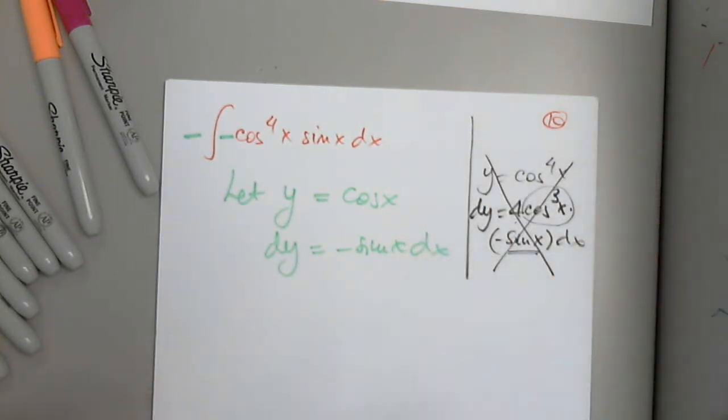Is that clear? So the substitution that we use has to simplify the function. If it doesn't simplify it, it's not the right one. If dy is not in the problem, then it's not the right substitution either. So two conditions. It has to simplify the function, and dy, or d of the variable that I use, u, y, whatever, must be easily makeable inside the integral. In this case, the only thing that I'm worried about is the negative 1, no problem. I can always make up a negative 1, even a 4, but I cannot make up a cosine cubed.